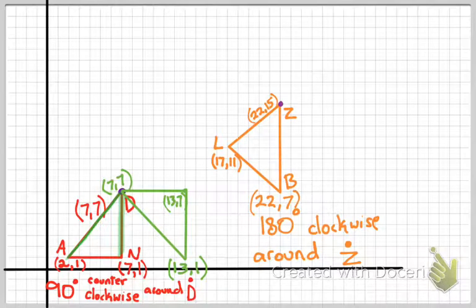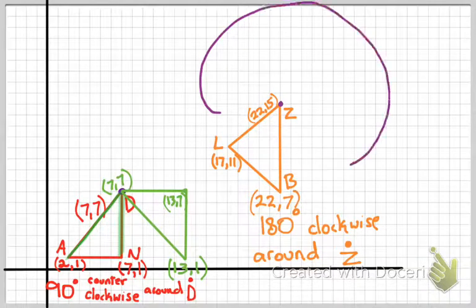Next, on the next shape we're going to go clockwise, and we're going to rotate 180 degrees this time. So first you want to go ahead and label your points, so L, B, and Z as you can see here, and then you want to make sure you label what point you're going to be rotating around. Also, you know you're going to be rotating clockwise this time, just the same direction that a clock's hands go.